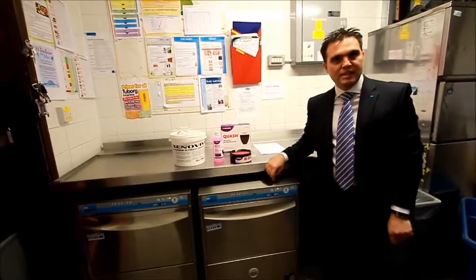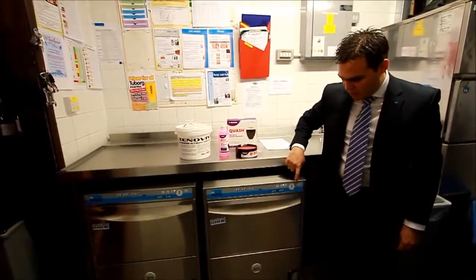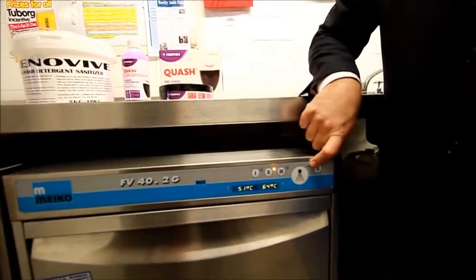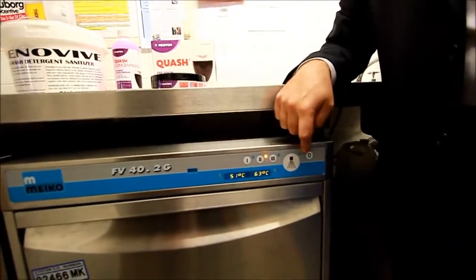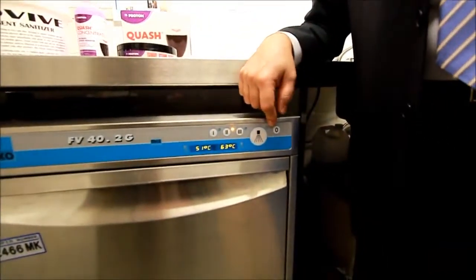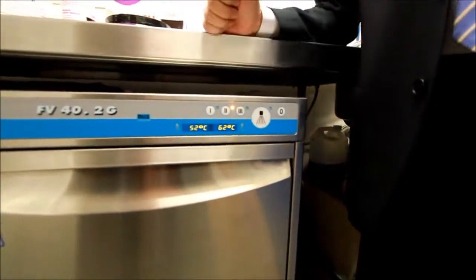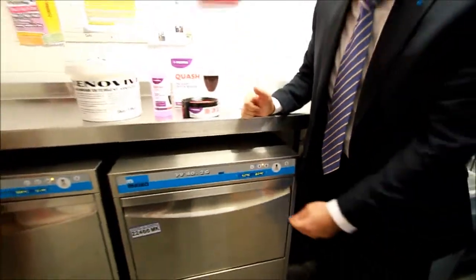Once the machine has completed its wash and rinse process, you'll notice that the yellow light that came on at the start of the wash process has now gone out. That tells you it's the end of the cycle. You also get an audible bleep. There's 3 bleeps that sound at the end of the cycle to tell you the machine is finished. At that point, we can remove the rack from the machine.